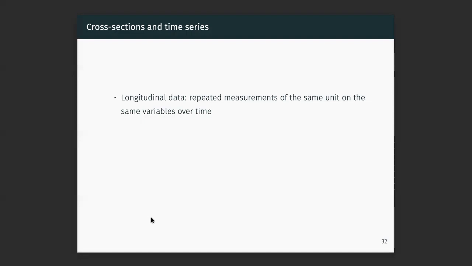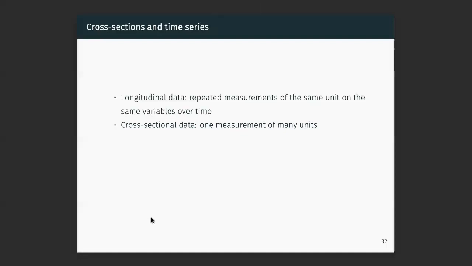We measure the same thing on the same unit over time. When I measure the wage at Wendy's before a minimum wage law passed, this one Wendy's, and the wage at that Wendy's after the minimum wage law passed, I have repeated measurements of the same thing at 2 time points. That's longitudinal data. If I have a measurement of a child's height each year at their annual physical visit to the doctor, that's time series or longitudinal data on a child. It's a repeated measurement of the same thing on the same individual or the same unit. I say unit because sometimes it's an individual person, sometimes it's a restaurant, sometimes it's a city. Our unit can be a lot of different things. That's longitudinal data. Cross-sectional data is one measurement of many units.